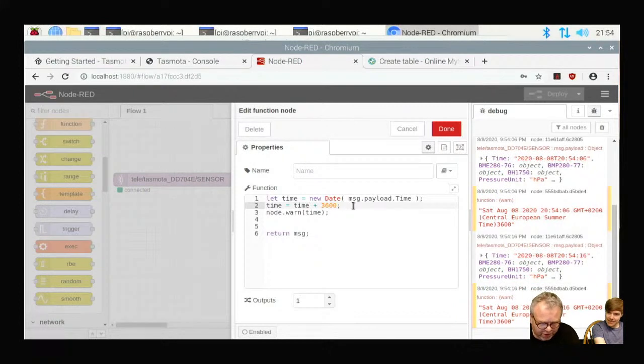So, any suggestions on how to solve this? You can come up with your answers in the chat, and you earn karma points. It's creating a new date and ignoring your payload. So the output of the command is still just message unaltered. But this warn here should be the time that we have edited, and it appears we are just appending a string onto the end of another string. So I think there may be a dot seconds, perhaps.